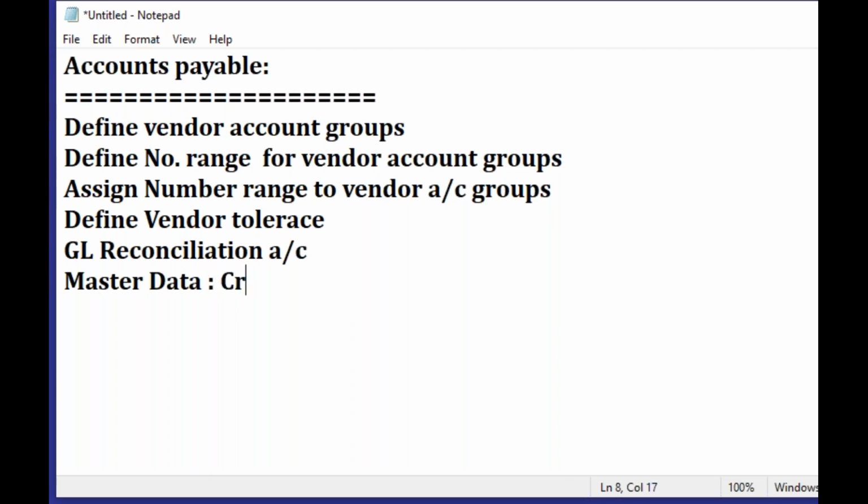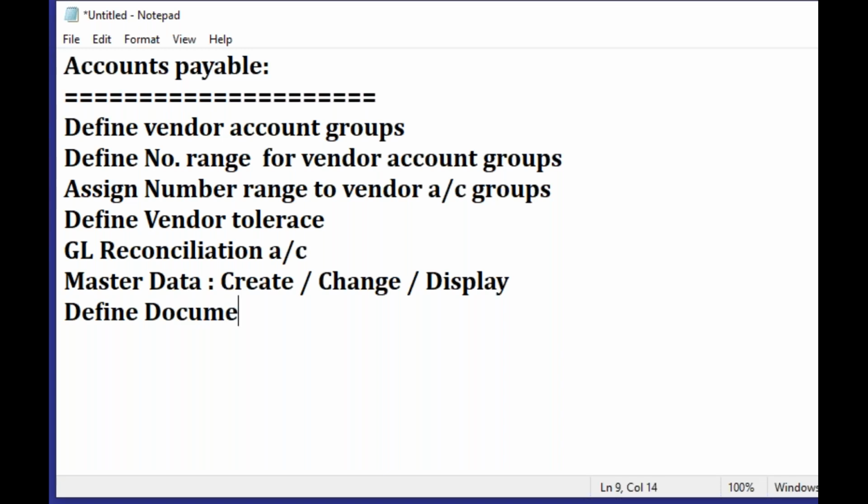In that we have to create, then change, and also we have to go for display. So create master data, then change master data, then display master data. Next, define document number range.